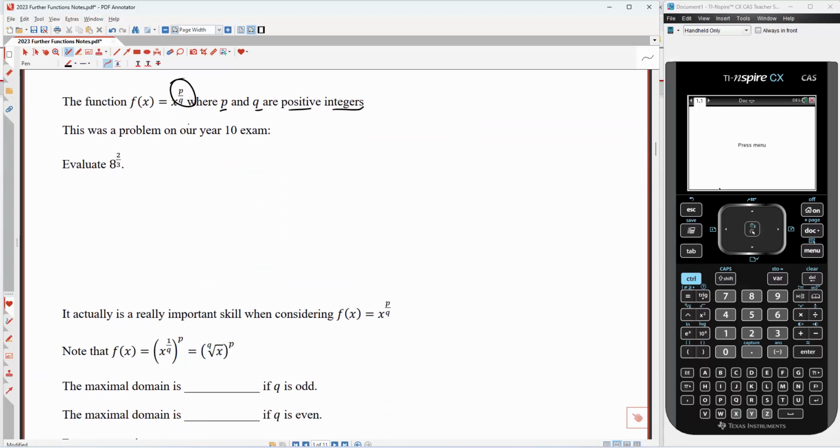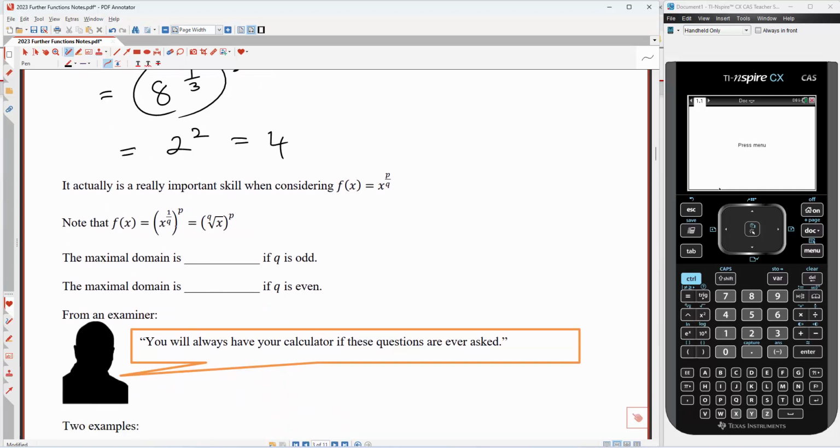Okay, so these particular graphs, it helps if you know how these problems work. So this is 8 to the power of 2/3. Now, how do you raise 8 to the power of 2/3? Well, what you do is you break this up. So I'm going to write it as 8 to the 1/3 to the 2. One power raised to another power, multiply the powers and we get that. Now that's the third root of 8, which is 2, to the power of 2. And 2 to the 2 is 4. So 8 to the 2/3 is in fact 4.